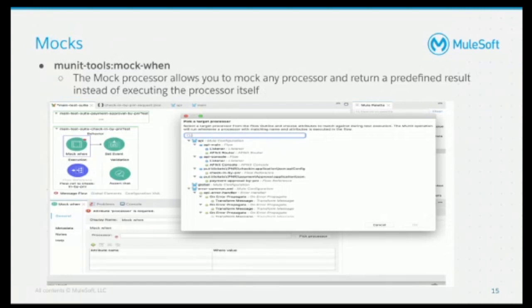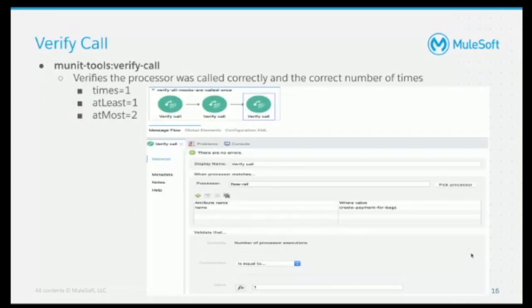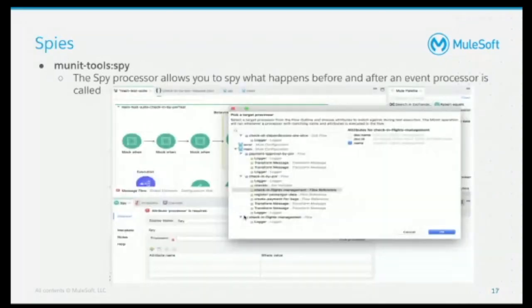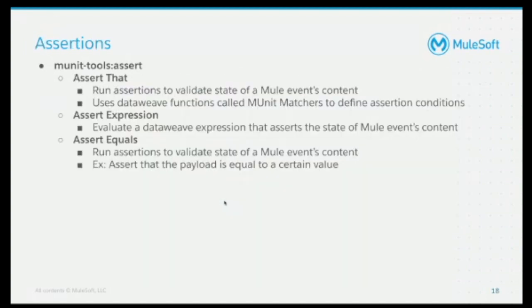I'll show this in the demo. It's much easier, but this is just how the mock will look. And this verify call, like I told you, you can specify how many times a particular component should be called. And spy, again, you can spy on a particular component. I'll show you examples. And with regards to assertions, like I told you, there are different types of assertions that you can do. So we have 3 things.